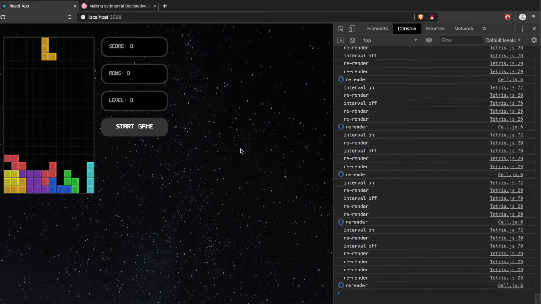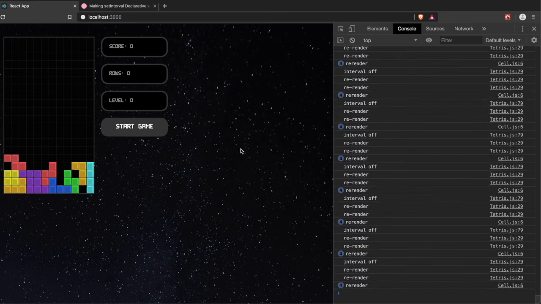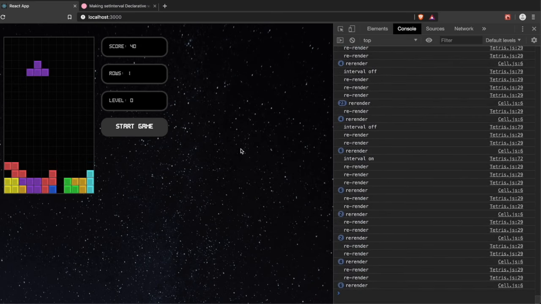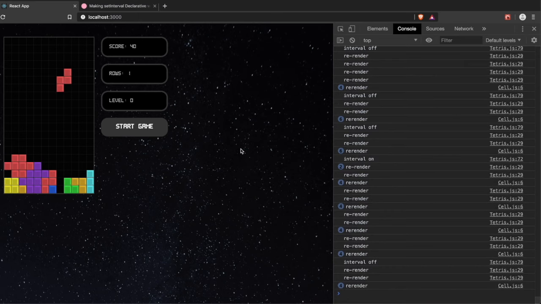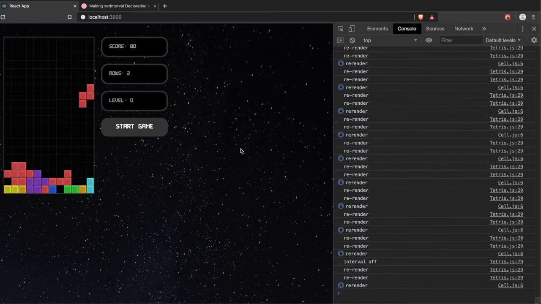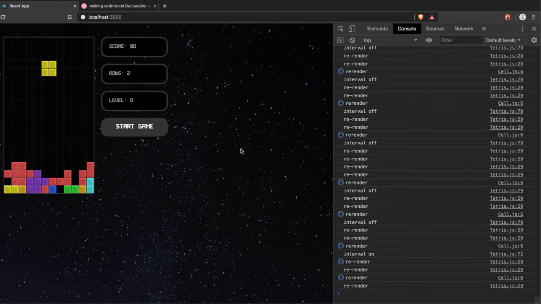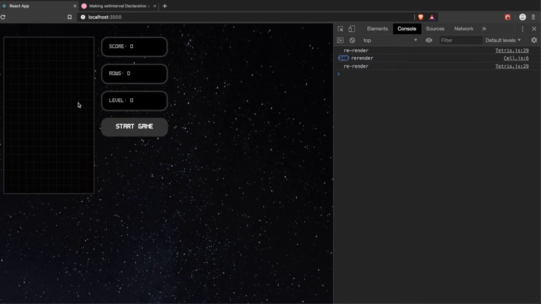There you have it. This is my version of Tetris with React hooks. And as I said a couple of times now, I'm not a game developer, but it was sure fun to create this game. And I think it's a good practice in React and especially React hooks to see how they work. And I hope you enjoyed this one as much as I did. And I'm very grateful that you have followed me on this tutorial, and I hope you learned a lot.